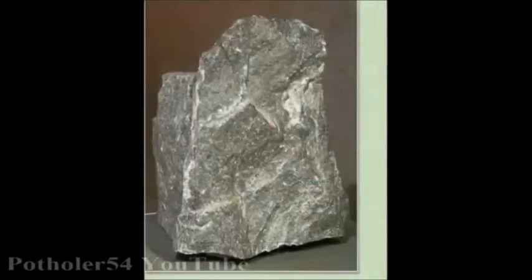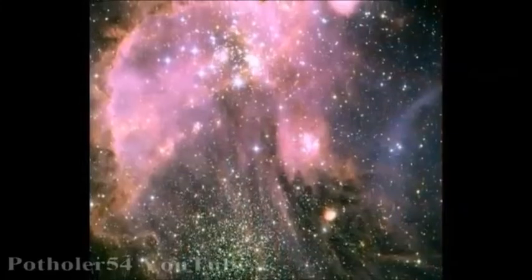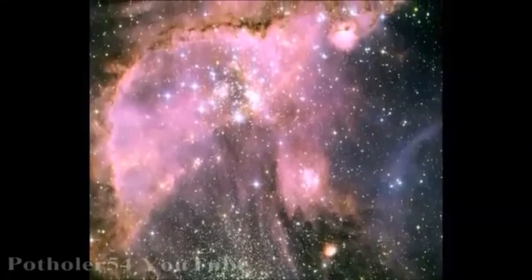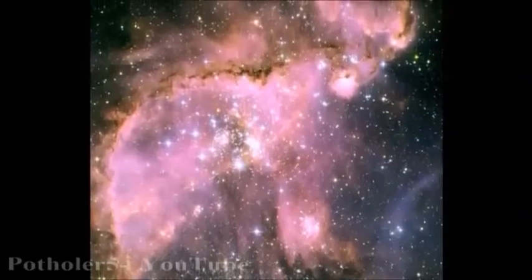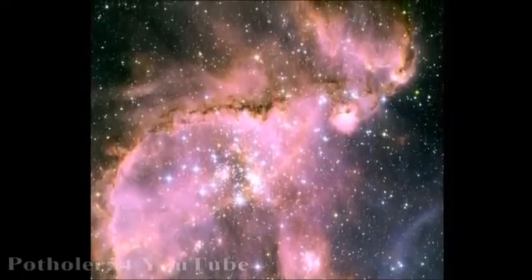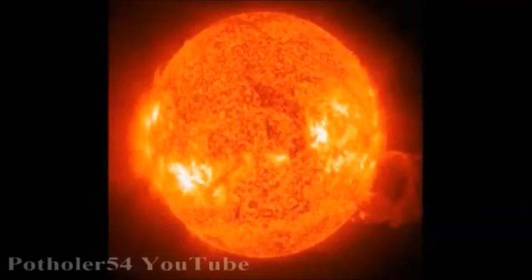Radiometric dating takes us back to the oldest rocks we've found on Earth, 3.8 billion years old. If you want to go back even further, you have to look into space. My video, The History of the Universe Made Easy, explains how we can calculate the age of stars and galaxies, so I won't repeat that here. Just take a look at the video. What's important is that the results fit perfectly with the chronology we find on Earth. The Sun, for example, doesn't turn out to be younger than the Earth or older than the Universe. Its age, based on the amount of hydrogen fused into helium, is exactly what you'd expect.